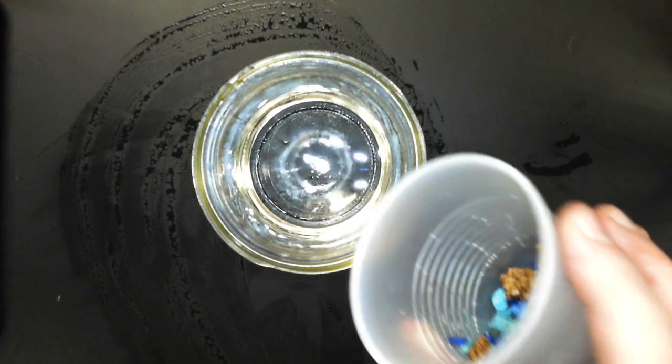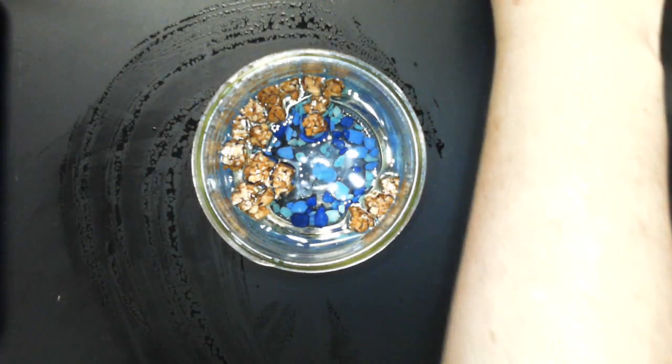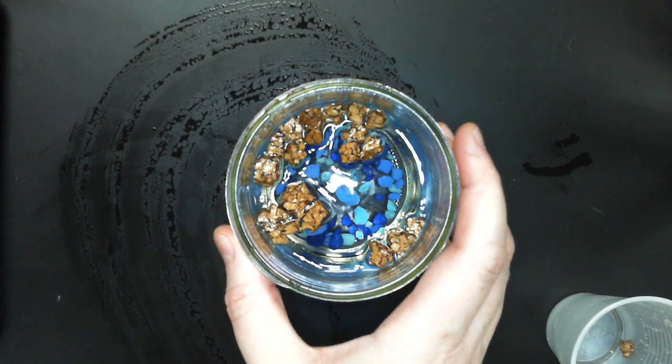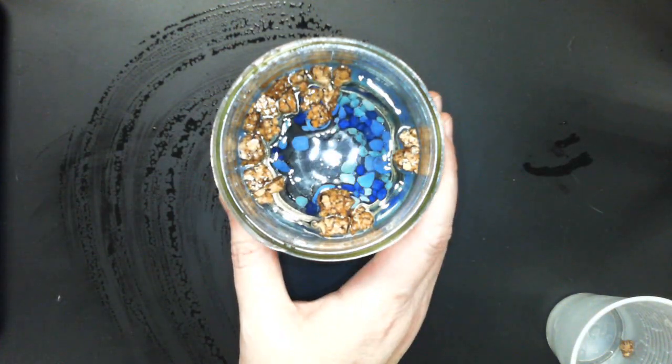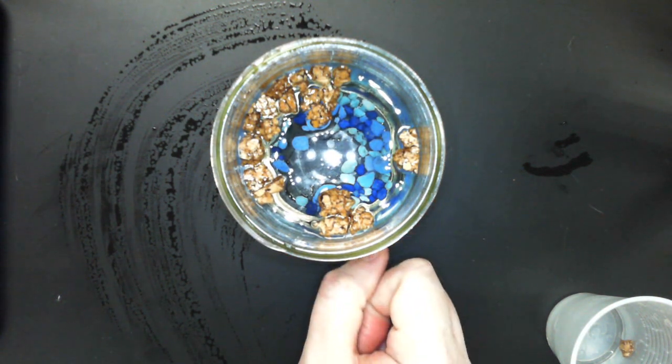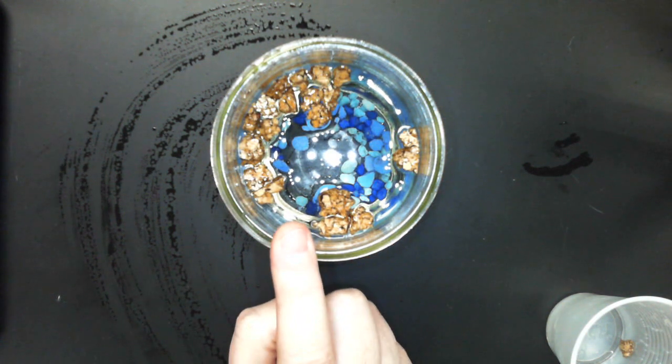Hopefully I'm going to be able to soak up that water with a coffee filter. I don't know if that's going to work. Not really, but I can at least spread it around. Okay, so I'm hoping that you thought of something. I'm going to pour my cork and my aquarium gravel, some of it is really not wanting to leave the cup, into a jar. And I don't know how well you can see from the screen. I'm going to try not to spill. But the bottom is where all of the gravel is located. And the top of the jar is where all the cork is located.